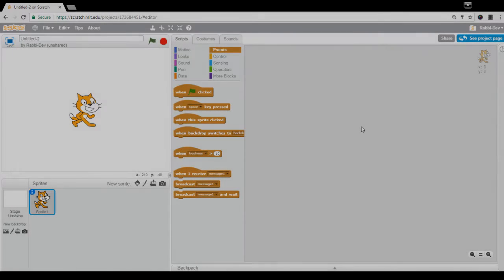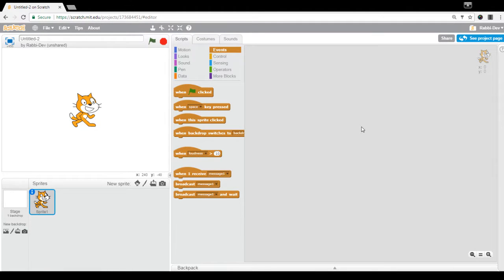Today we're going to be doing another tutorial. This time I'm going to be teaching you how to use Scratch. Now if you don't know what Scratch is, it's basically this programming thingy. It's like a programming language where you can make animations, games, and other stuff like that. It's just really cool. I use it in my spare time. You can do a bunch of things on it.